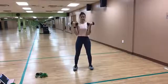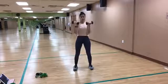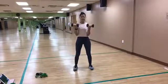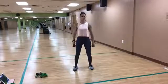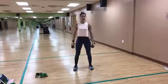Good, engage that center. Make sure the hips are not pushing forward through that movement, especially as you come over that head. All right, get ready. Let's add back in that rotating curl. Hang in that. That right arm is going to get a rest in a moment as we focus on just the left.